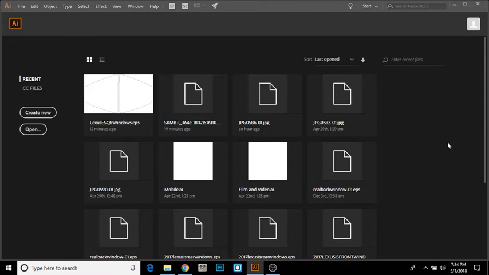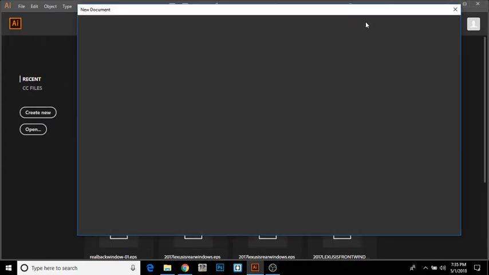So there are a few things you will need like Adobe Illustrator. So I recommend you going to Adobe.com and checking out their prices and purchasing Adobe Illustrator. After you have that downloaded and up and running like I do, you'll be able to follow me. But the first thing that you're going to want to do is to create a new document. So we come here and click create new document.